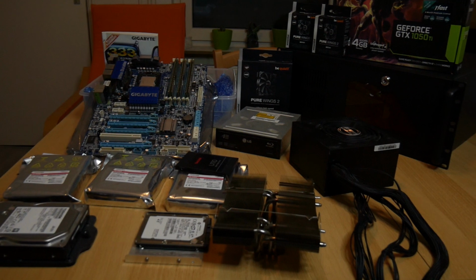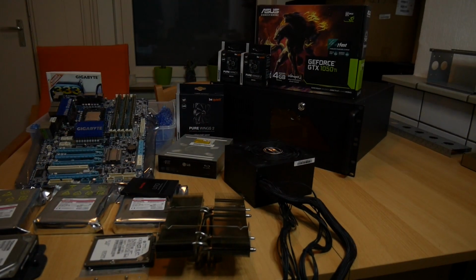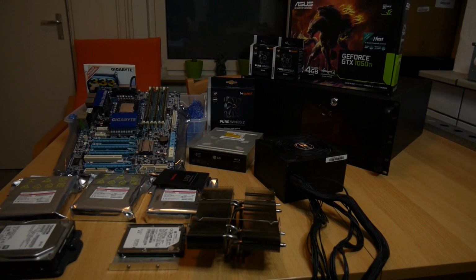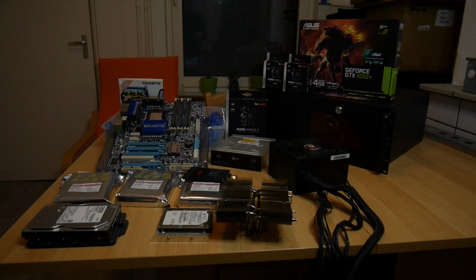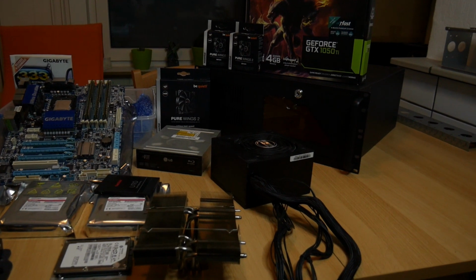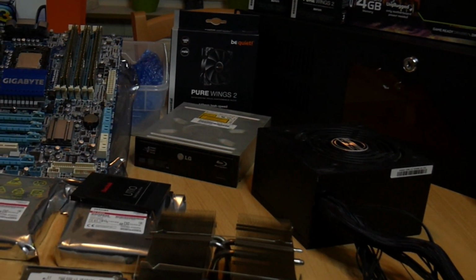4U-4088-S. The operating system is installed on a 2.5-inch 250 GB mechanical disk for now, and I have a 32 GB SSD for caching. The boot disk is a bit slow, but I don't mind that. For the data, I use 6 1 TB mechanical drives. 5 of them are 3.5-inch drives, and one is a 2.5-inch. It's suboptimal, but it is what it is. I also have a Blu-ray reader and DVD burner combo, just in case I want to play some PlayStation 1 or 2 games, or watch an old movie I have on DVD.